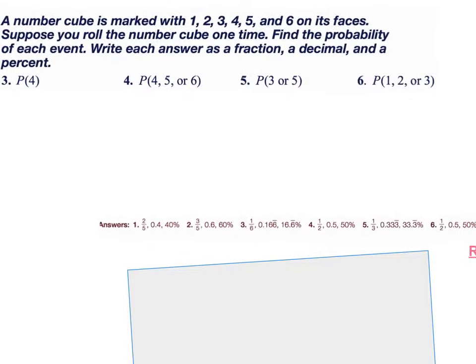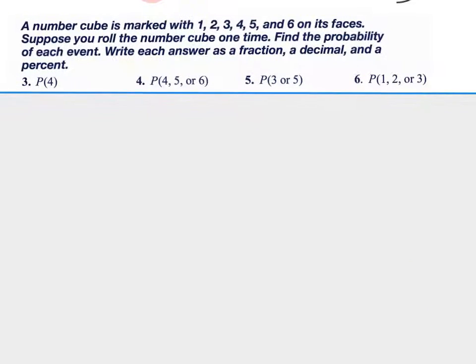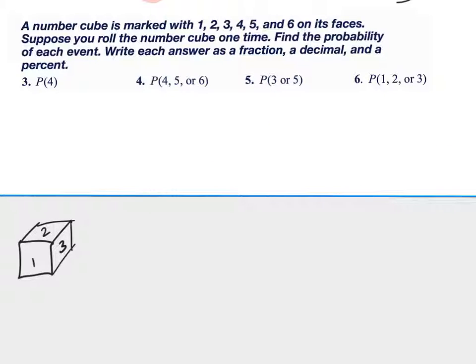Okay, you guys are going to try these. I have a number cube, a dice in which there are 6 numbers: 1, 2, 3, and then I have 4, 5, and 6 on the other sides, like on the bottom and on the back. 1 through 6. The question is, what is the probability that I'm going to roll a 4? Well, if I'm looking at my dice, I know that out of 6 sides, only one of them is a 4. I have a 1 out of 6 probability.